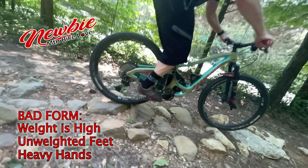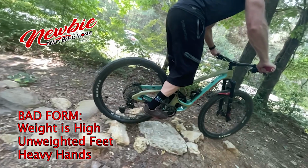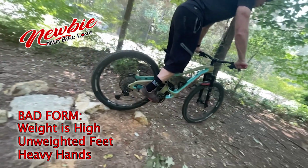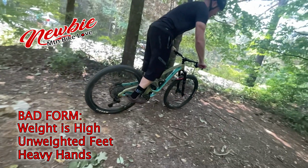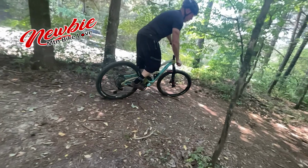First bump, it is lifting the heels up off the pedal. Feet are lifting up. Everything works. As these feet move around so much, whole body is moving around with it, really making me unstable as I go through this rock garden.